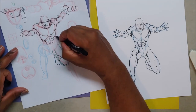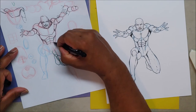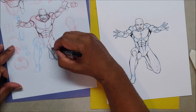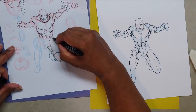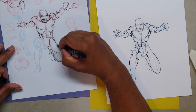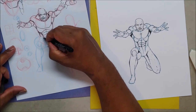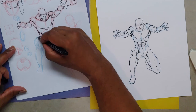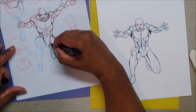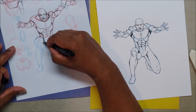And then you have the love handles, obliques that go down here. And then you start your hips, come down here. Your buttocks are going to be here. This is your leg. This is how your leg is, like this. So we already went over that one. When you bend your leg, you're going to have high up here and it's going to curve in like that. And that's going to be this muscle right here.